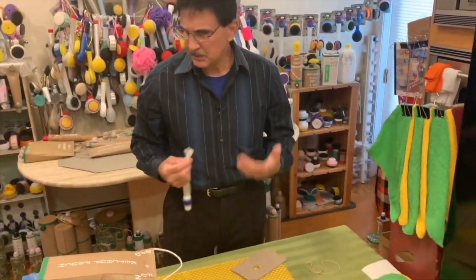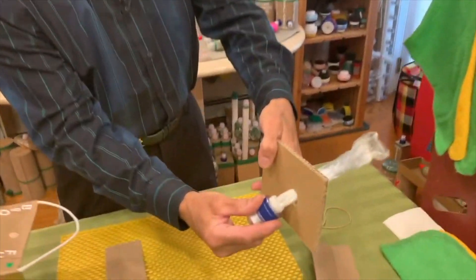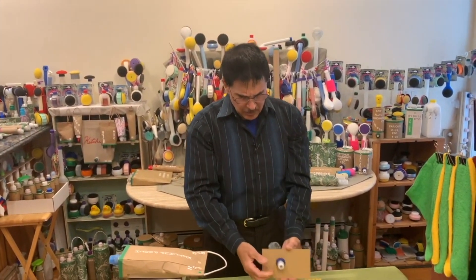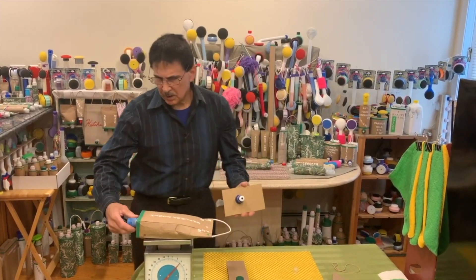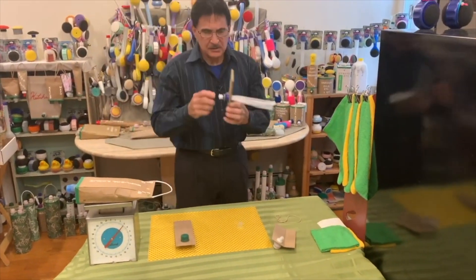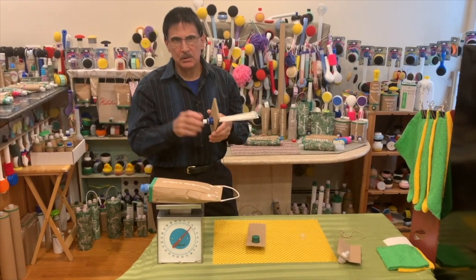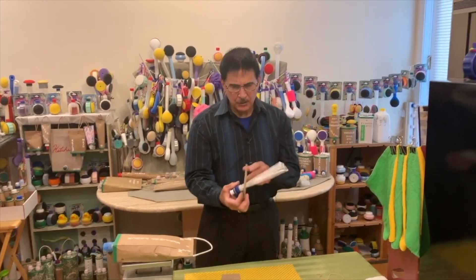And the reason I spend a little time on this is so you can envision and visualize how it works. What we do is we would take it and basically self-tap it. It becomes one. Say it's a very thin wall or plastic, you can also use it for that — it would snap in and it wouldn't be too hard to remove. It would take a little bit of effort, but you'd be able to remove the snap-in ones. But the ones with threads, you would just unthread it and remove it.